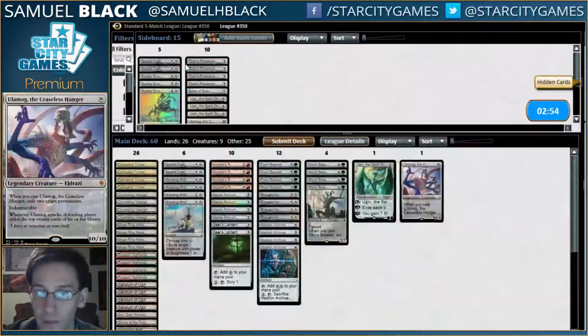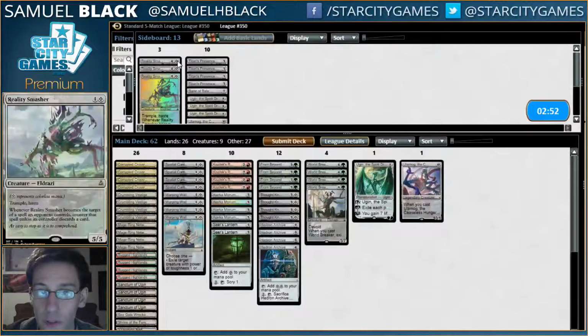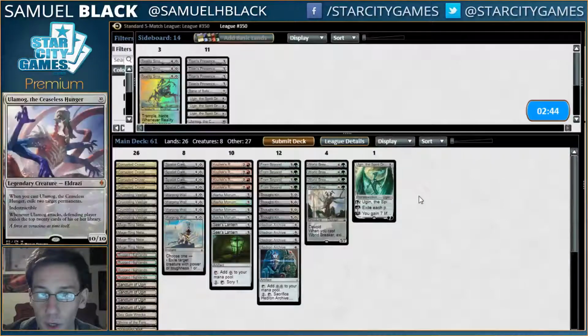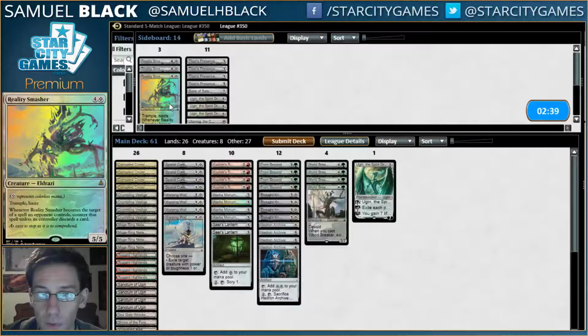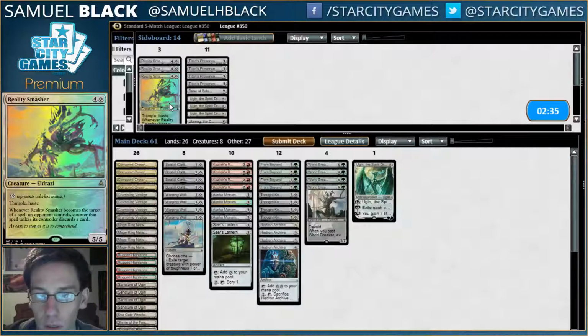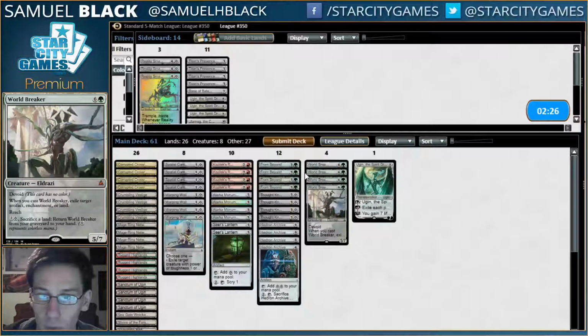Alright, we definitely want more Spatial Contortions, and I have to decide if I want Titan's Presence. Don't want Ulamog. I think Reality Smasher is maybe better than Ugin. It's tough. The sweeper is really what I want to be doing, but 8 is a lot of mana. Maybe there's an argument. Exiling lands is bad.